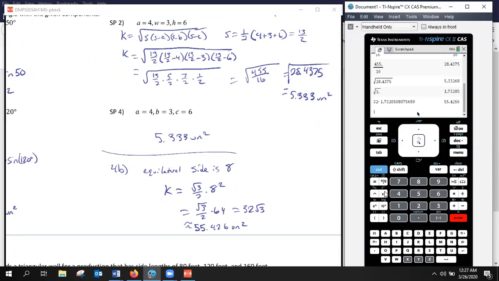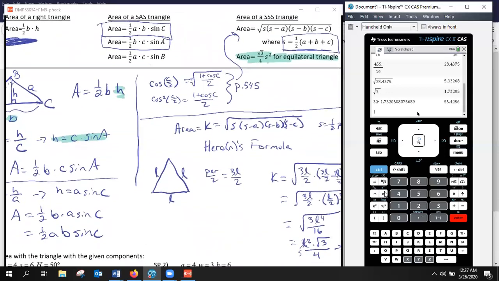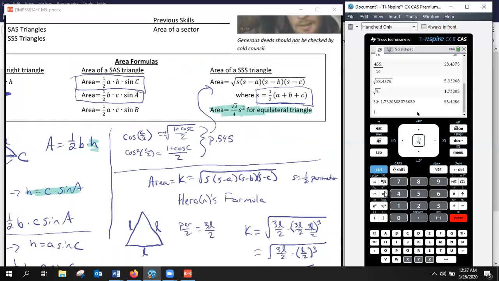So you see the two area formulas once again. If we have a side angle side triangle, two area formulas, side triangle, we could use Heron's formula. In video number 2, I'm going to introduce new terminology, segment of a circle, and then I'm going to go through one of my favorite problems of all time, which is called the cow problem.